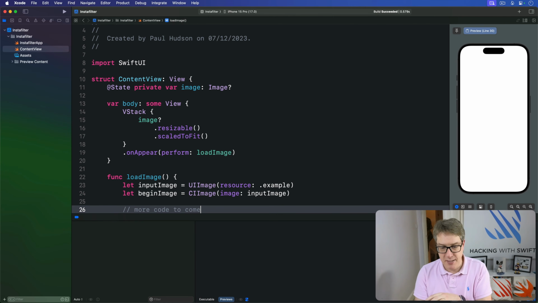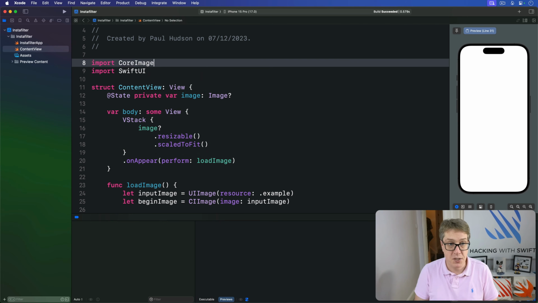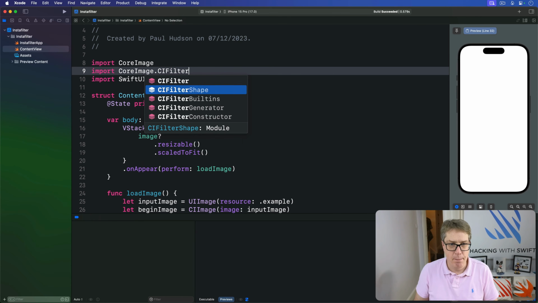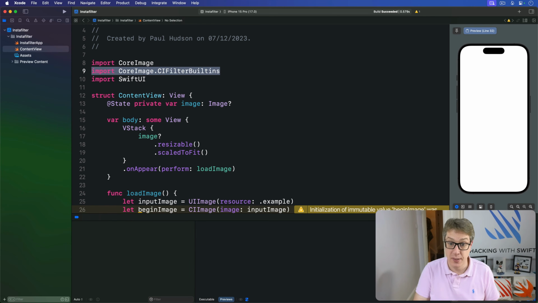The next step is going to make a Core Image context and a Core Image filter. Filters are things that do the actual work of transforming image data somehow, such as blurring it or sharpening it or adjusting the colors somehow and whatever. And contexts handle all that information, all the caching information, to convert it into a processed CG image we can work with. So actually it runs a recipe, as it were. Both of these data types come from Core Image, so you can basically pull them in now with two new imports here. And so in our content view, I'm going to add an import CoreImage and import CoreImage.CIFilterBuiltins. These are the helpers to make loading more easily.